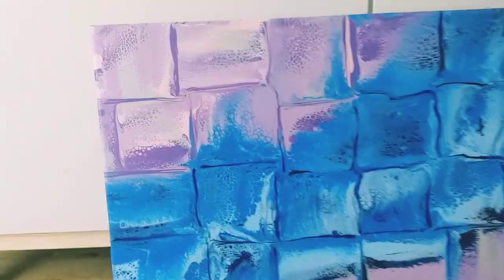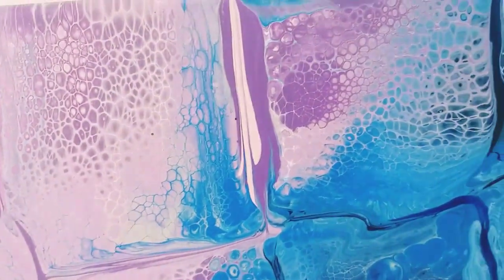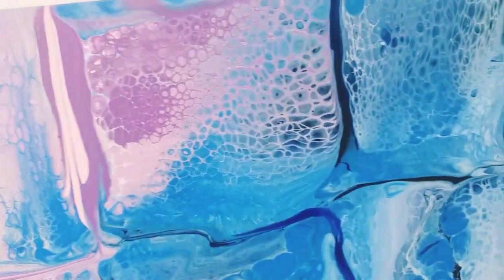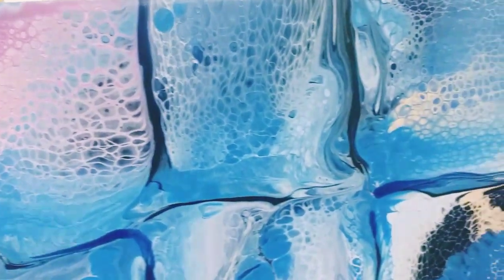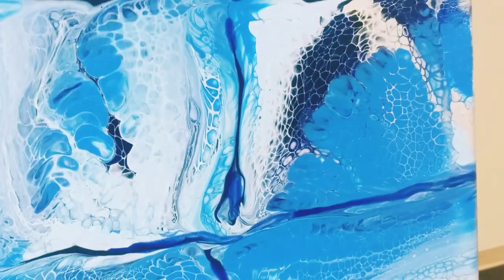Let me take you in for a close-up. The lacing is just beautiful, absolutely amazing. Just so pleased with that. I think that might be one of my favourite squares, where you've actually got the blue and the purple together, because in just a few places, like there, the blue has entered the purple box, and there, that's a really 50-50 with the purples and the blues. The cells are just, the lacing is just beautiful.